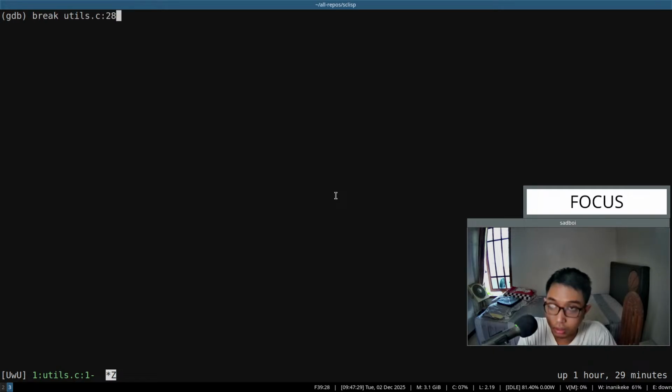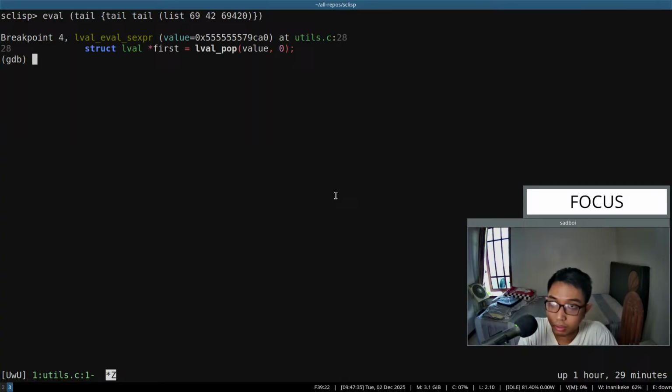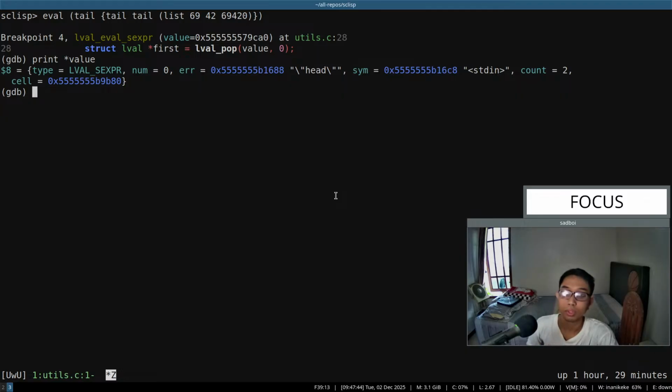Breakpoint 28. Okay. Run again. Yes. Okay, and then print value. Head. Like what?